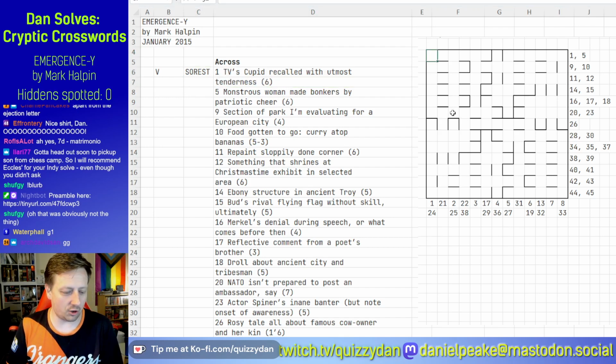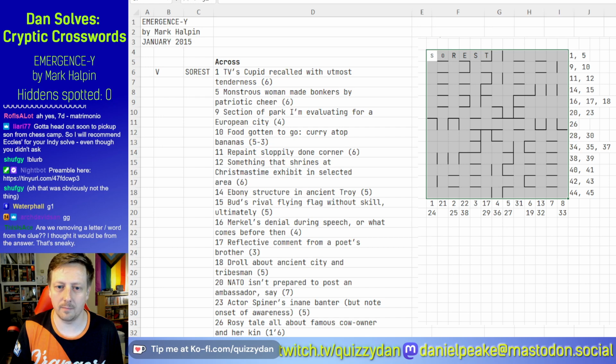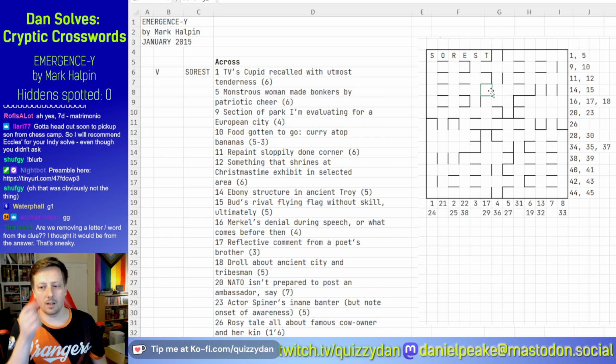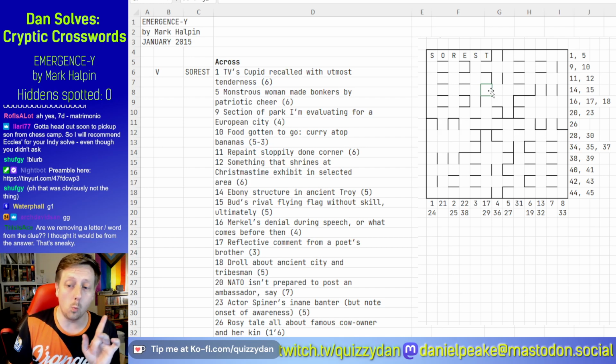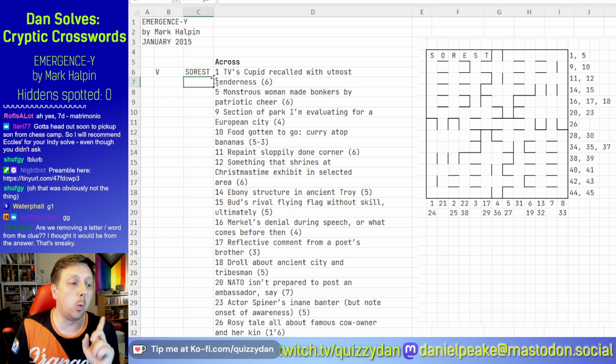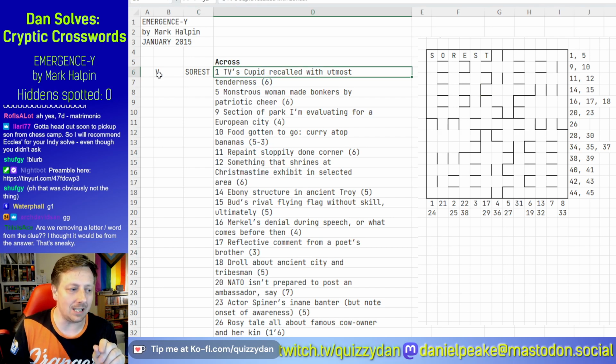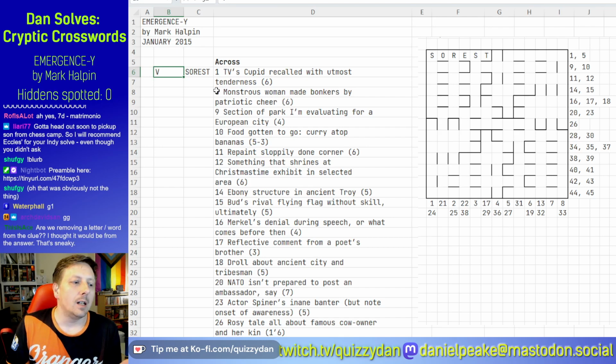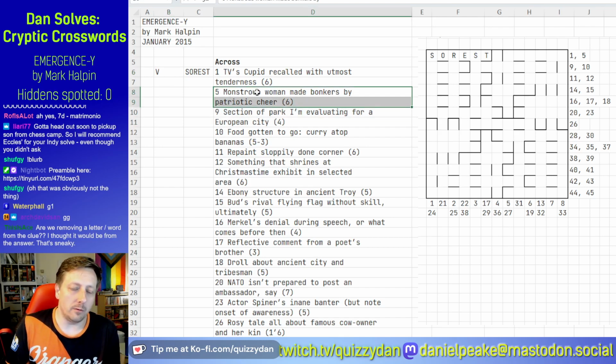Sorest works, we could put that straight in, and we know that V is an extra letter. Well, 2 things have gone on there. 1, I didn't type it right, and 2, they're not all the same size. So let's make you the same size. What size would that be? That'll be that. So we're removing 1 letter. So it's not TVs, it's T's. This one might remove a letter. We might remove a word.